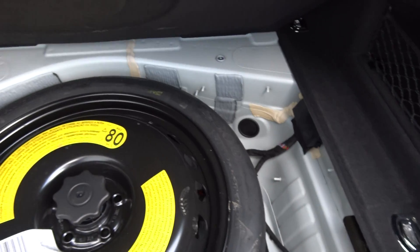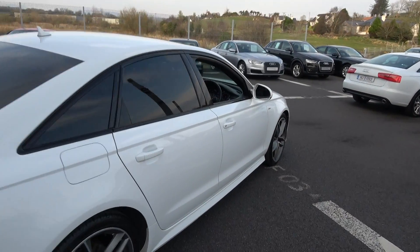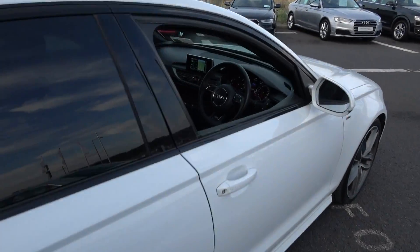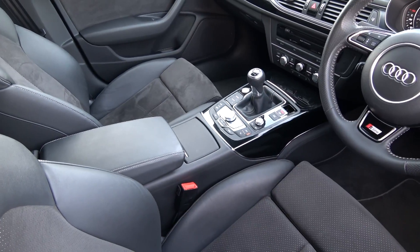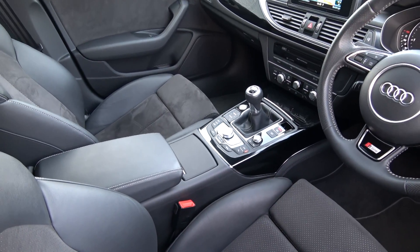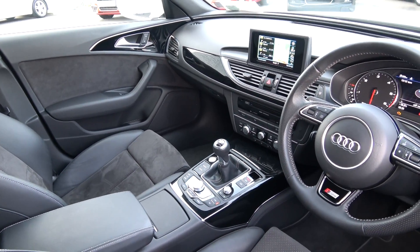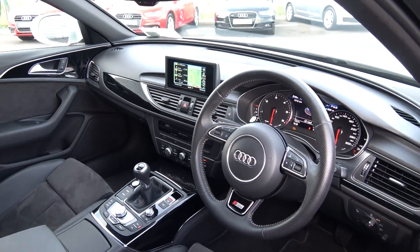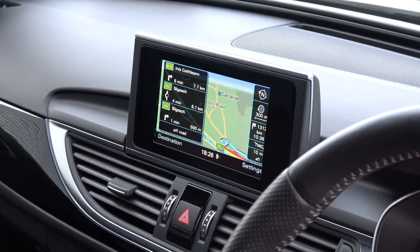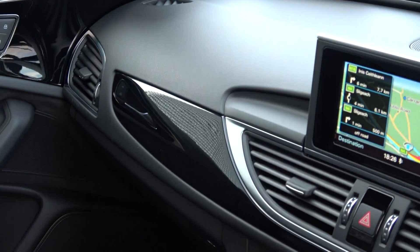Finally, making our way to the driver's cockpit, we are greeted with the black leather perforated three-spoke S-Line multi-function steering wheel, auto lights, and auto wipers. This vehicle is a six-speed manual with an electronic handbraking system with auto hold, push button start/stop engine, Audi start/stop technology, dual climate controls with automatic air conditioning, Audi multimedia system with SD1 and SD2 slots, adaptive cruise control, pop-up MMI screen displaying colour sat-nav, and an anti-glare rear-view mirror.